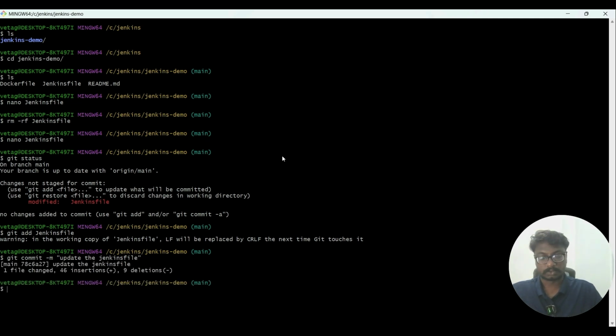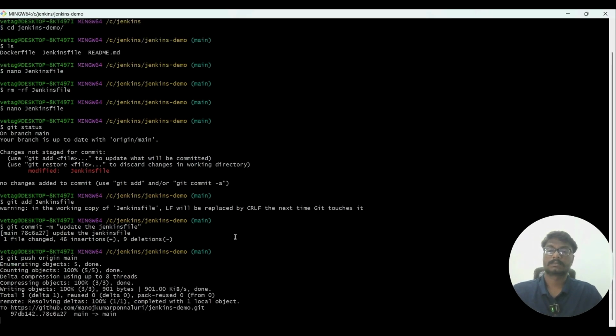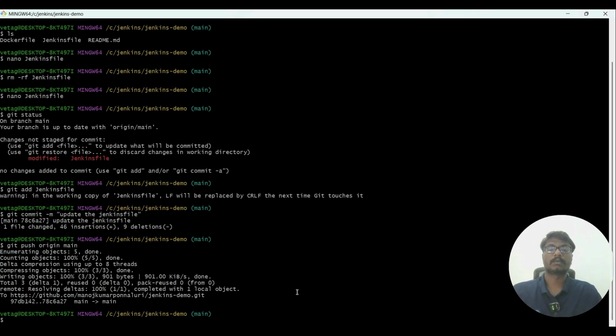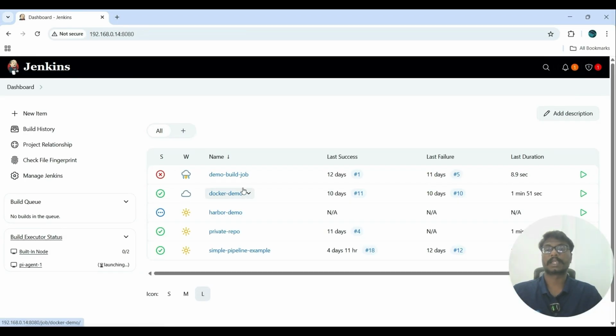Now we have to push to the main branch. So git push origin main. It's successfully completed. Now go to the Jenkins UI dashboard again.